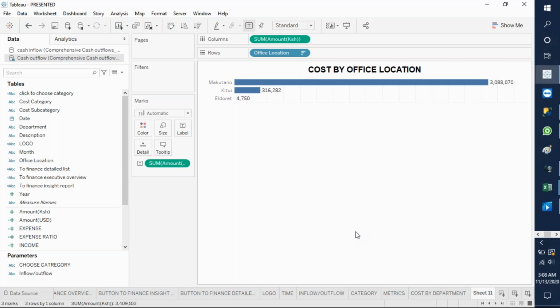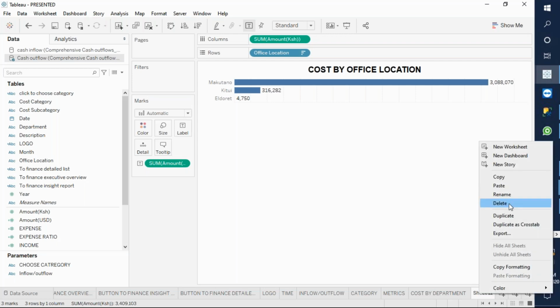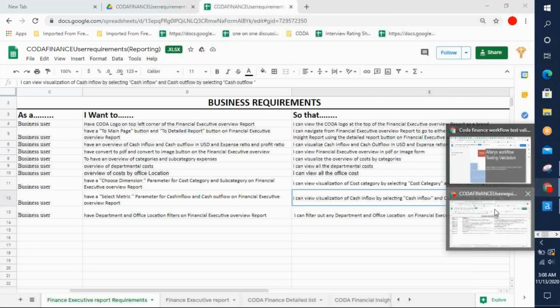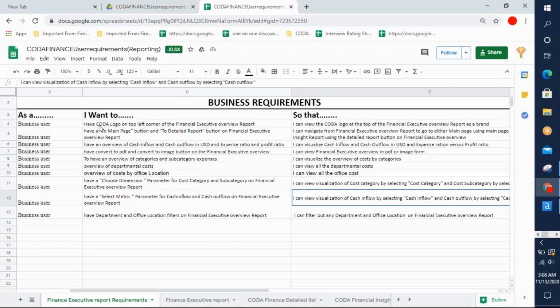So the next remaining thing is for us to have that dashboard. Like that. So let me see if I have all my sheets. So could I have a logo?